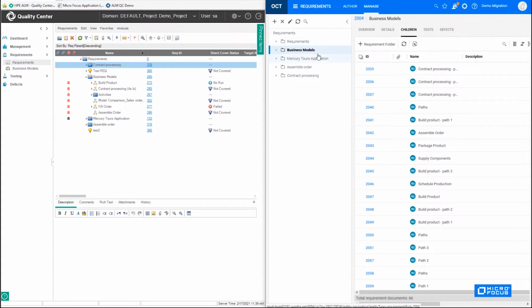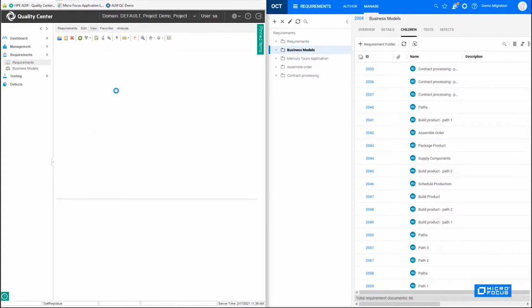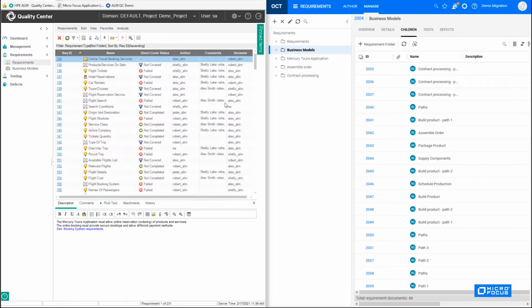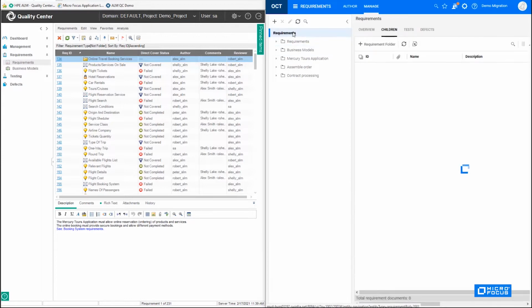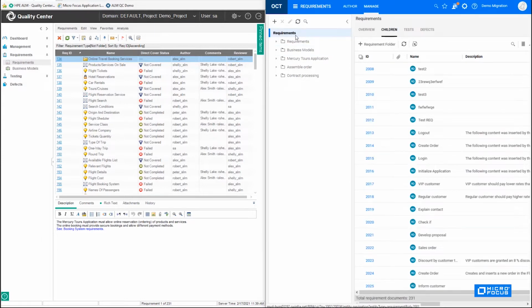Okay, so now let's check also the other view of the requirements. If we go to requirements grid, we can see that a total of 231 requirement documents are present inside the LMQC project, and if you go to the higher level of folder requirements, we can also see the number of the migrated requirement documents.